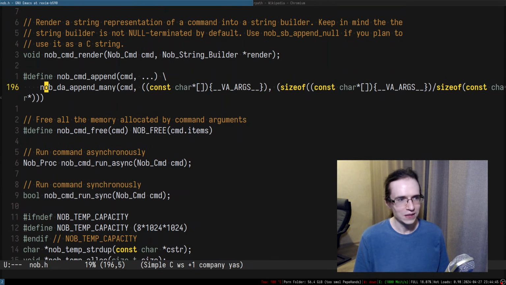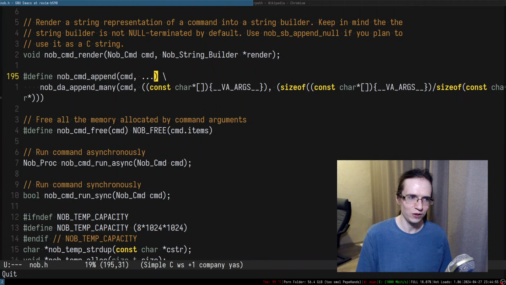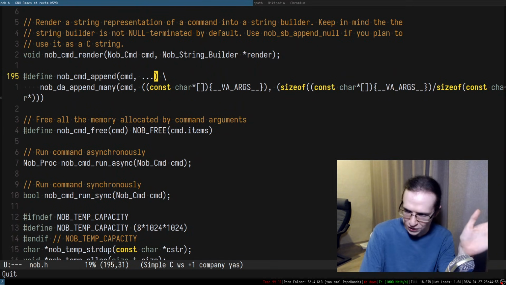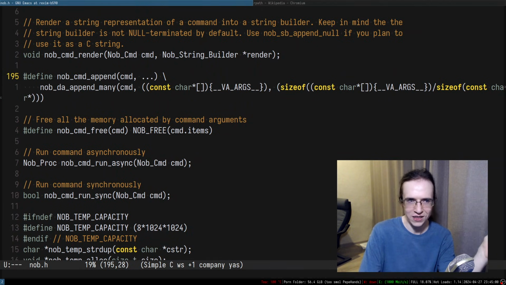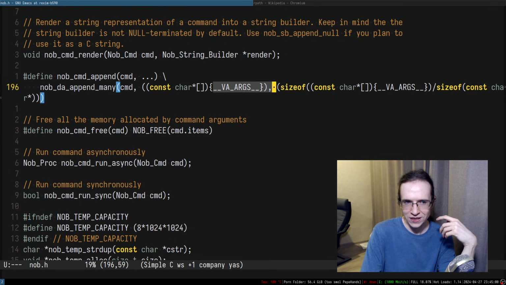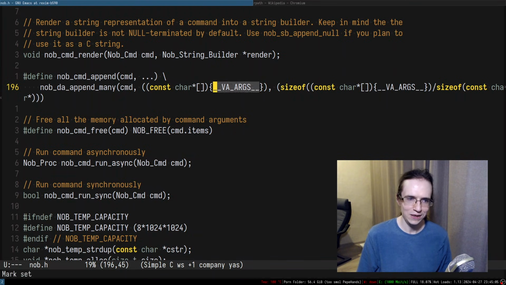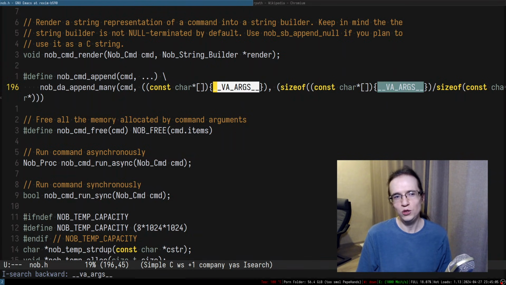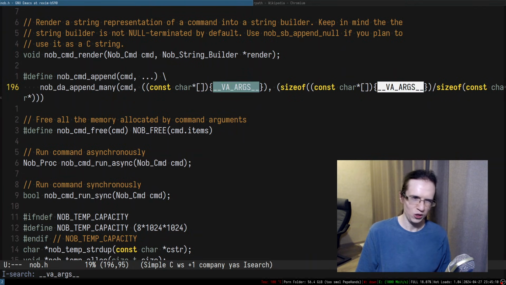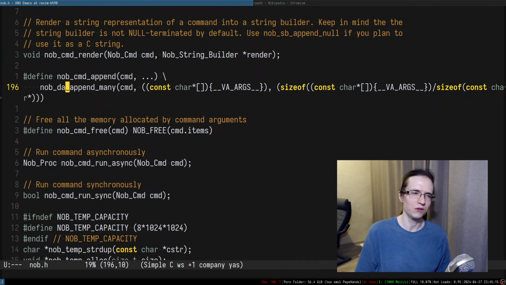So, essentially, what do we have in here? This entire thing obviously accepts CMD and a variadic amount of arguments. Essentially, you can put whatever amount of arguments you want in here. It will accept it, and it will substitute all of these arguments in here, like so. We actually use this variadic argument in two places, which is kind of sus, but that's probably fine.